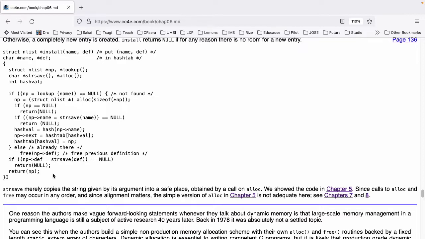So we have a close curly brace to end all that if for the not found code, close curly brace, else, this is the already there code, free(np->def); free the previous definition.